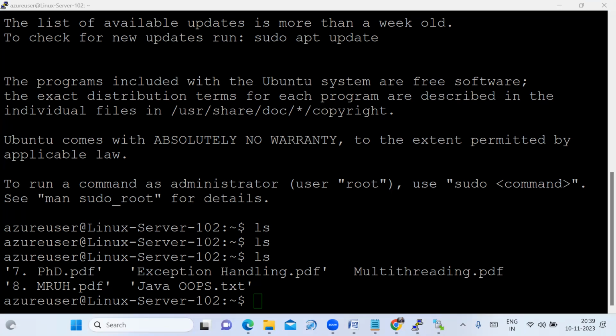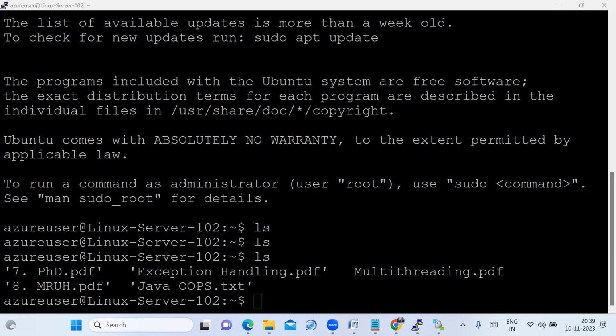To transfer files from your system to the launched Linux server, you need one software. We have to install that software on your laptop or desktop. The software is nothing but WinSCP software. It's a small software you need to install on your laptop. And then we have to follow the steps. We have to copy the public IPv4.